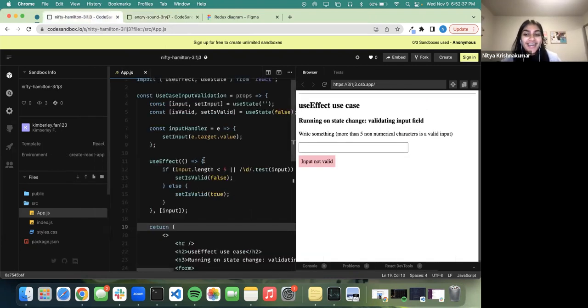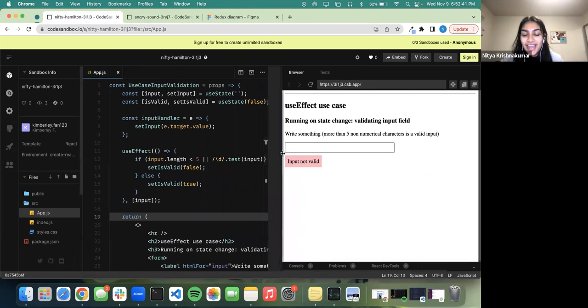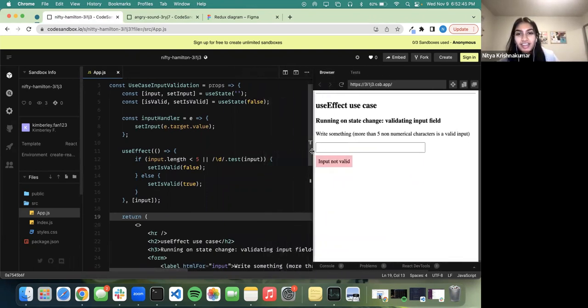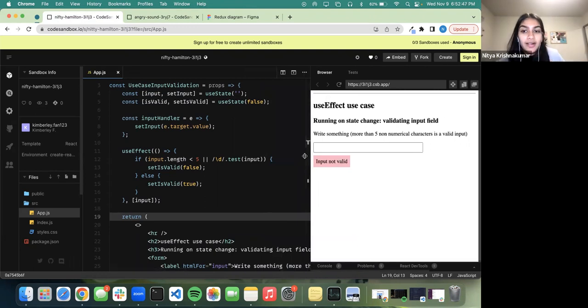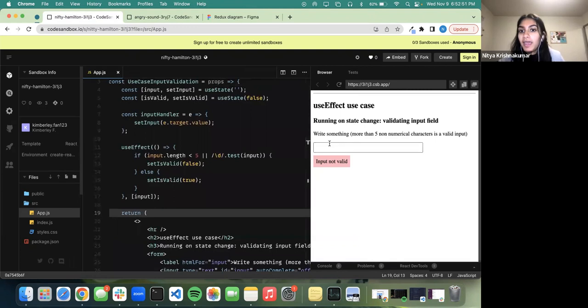Okay, so I have another demo here, and this is showing just how useEffect works. Nothing else is really happening here besides that. On this page, there is an input box and I can type in a number of characters, and when I reach 5, it should change this box here to say valid input.